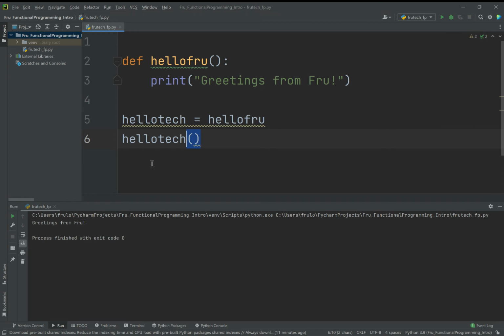So functions are first-class citizens. You can assign them almost like primitives, almost like the way you assign values to integers, to strings, and all of that. You can assign functions to variables and pass functions to other functions, which are things we're going to see here shortly. So the first concept we've seen is you can take a function, assign it as a variable, and then call that function.